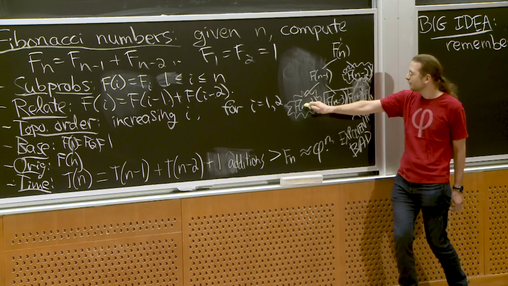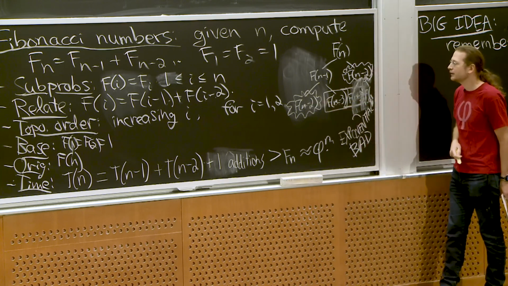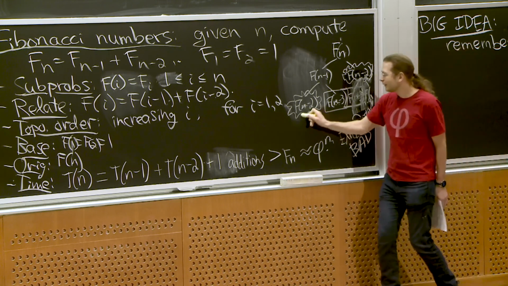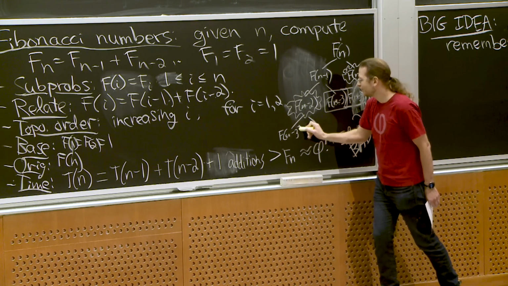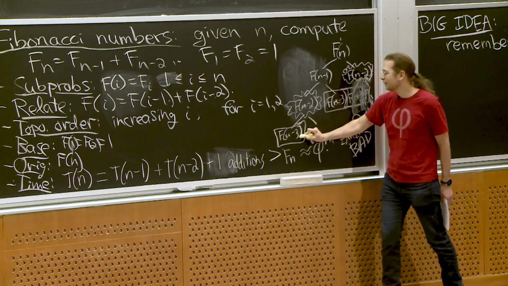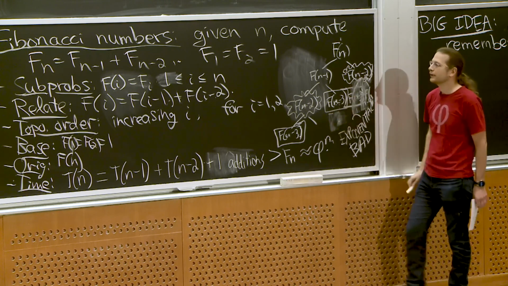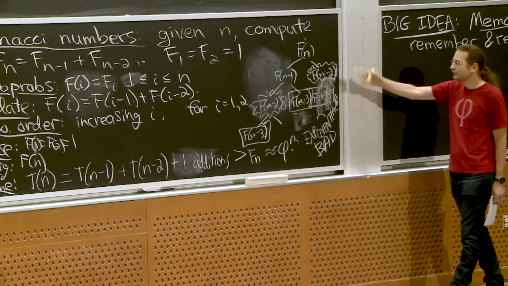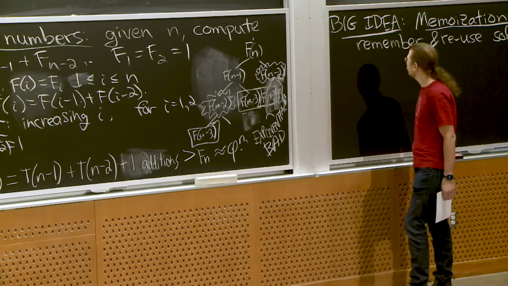Let's say this one comes first. Once this is done, I can write it down and reuse it over here. Okay, and then in here, we're going to call f of n minus 3. So there's still another computation of f of n minus 3. When that one's done, I won't need to do this recursively. Okay, so magically, this is going to make this algorithm efficient with this very simple tweak.